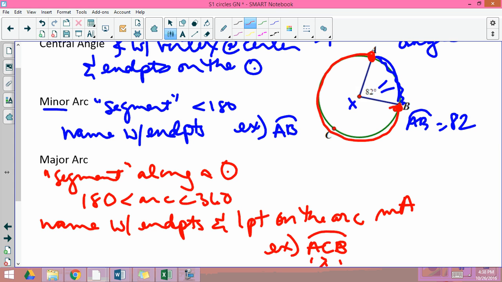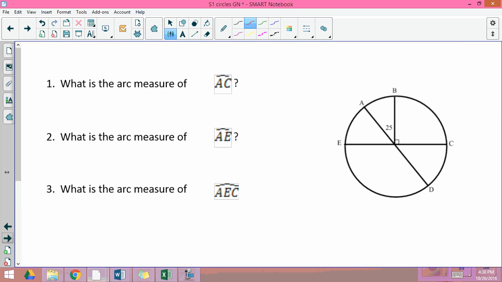That matters because if we are going to find the measure of arc ACB, all the way around a circle is 360, so that is 360 minus 82, the one piece I didn't do. When I do that, I end up with 278. And so we can work our way around our circles. Just like we have parts to whole with angles, we can add them together in the same way for arcs.